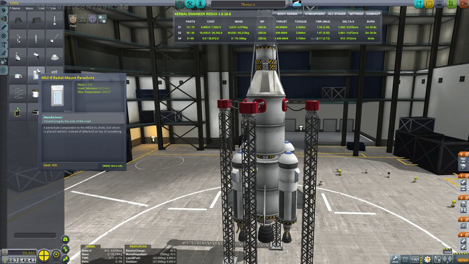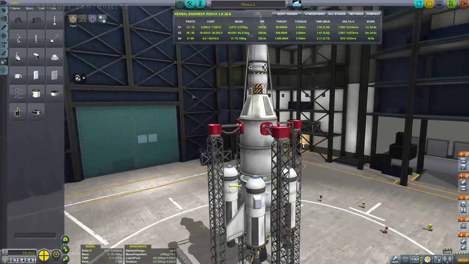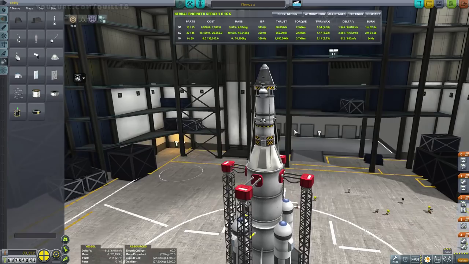We can try to save this thing too, although it's maybe just going to be stuck in orbit. Four. I don't even know if that's going to be enough. You know what? We'll accept the loss of that part. That's going to be fine. We'll try to reuse these side boosters and save that.